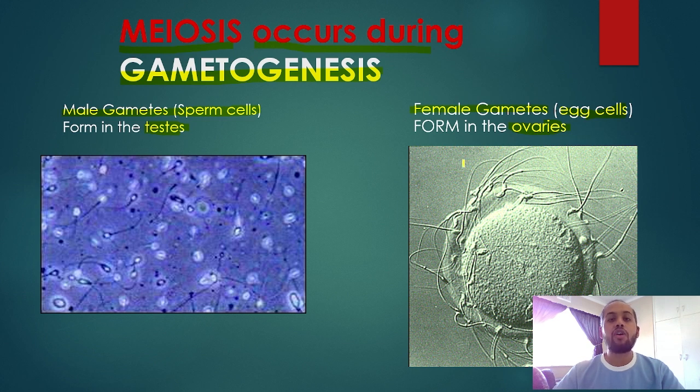So three things you need to remember here. Firstly, the name given to meiosis, the process of gamete formation, is referred to as gametogenesis. It can occur in males, where it's going to take place inside the testes. That's the male reproductive organ. The name given to the gamete that it forms is going to be sperm cells. If gametogenesis occurs in females, it takes place inside the ovary. The ovary is the name of the female reproductive organ, and the name of the gamete or the sex cell is referred to as egg cells or ovum.